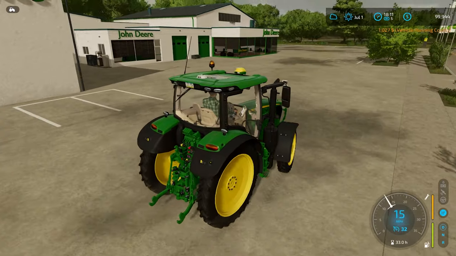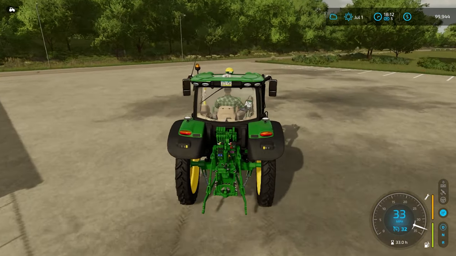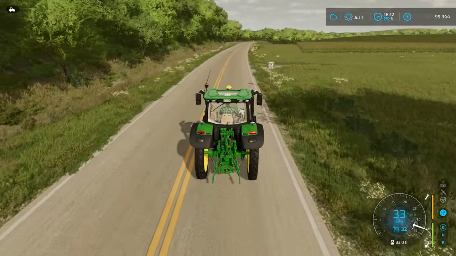6155R, this thing is going to have some real oomph to it. It even already goes faster, 32 miles an hour versus 24 miles an hour. So yeah, this would be nice. This will kind of get us moving and grooving a little bit quicker here.